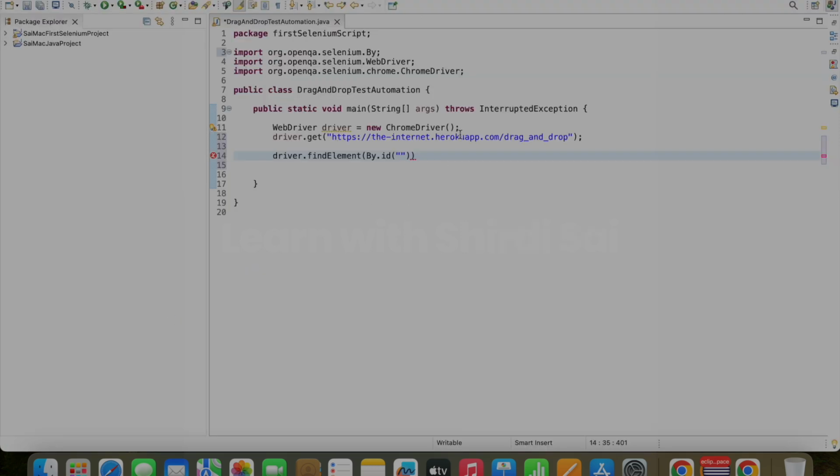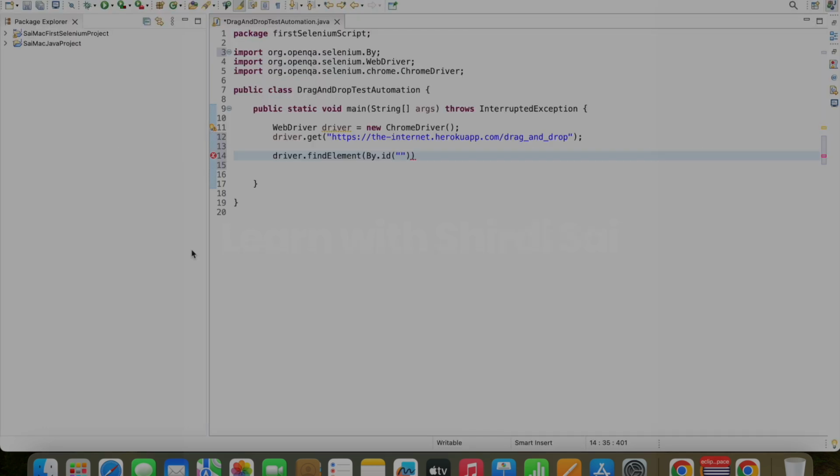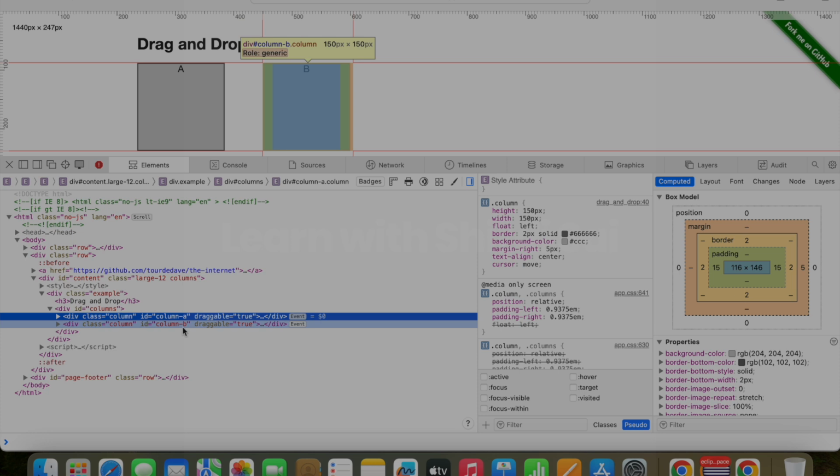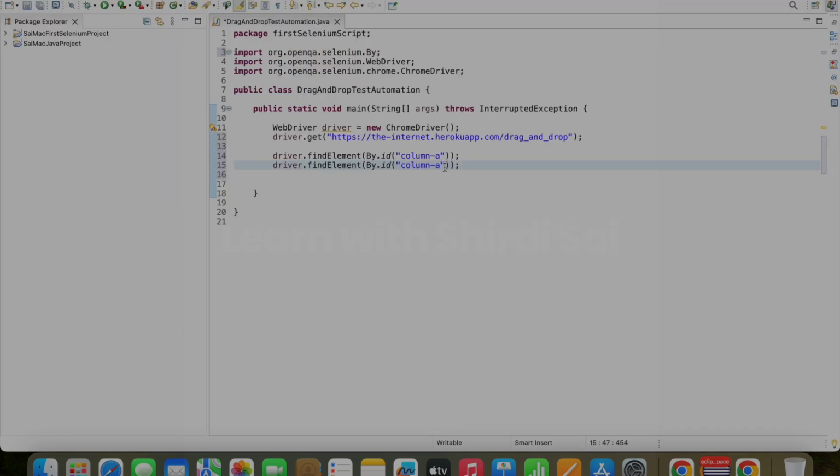Okay. So this is the value for box A. Okay. So I am mentioning here. Similarly, I will copy and paste the same line here. This is for box B. Okay.